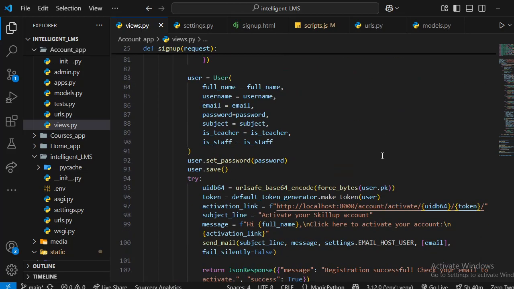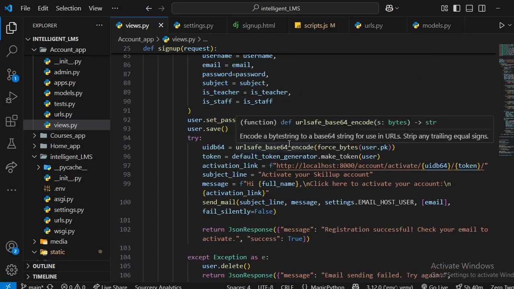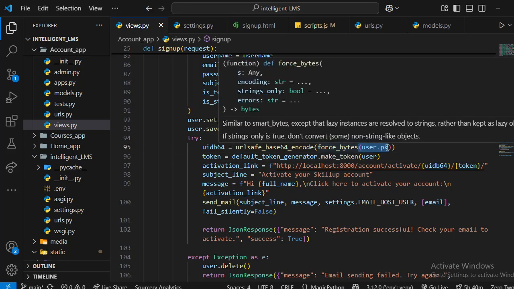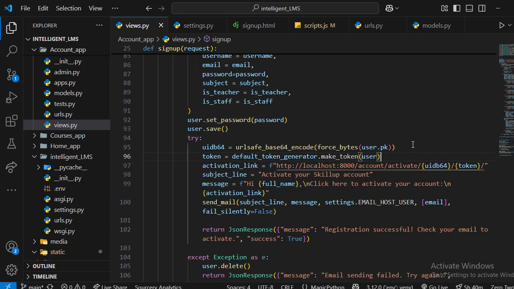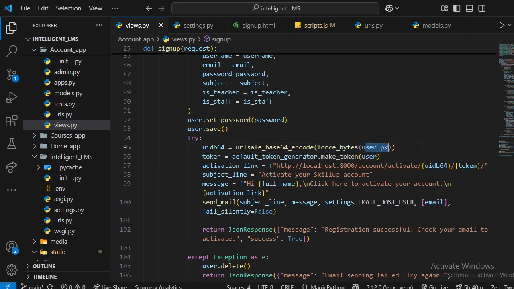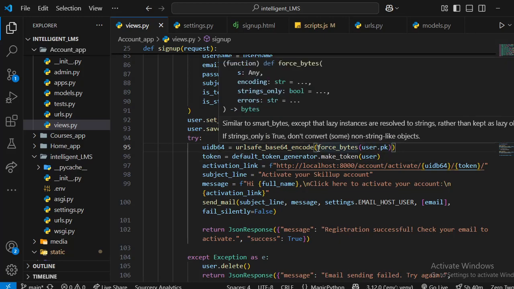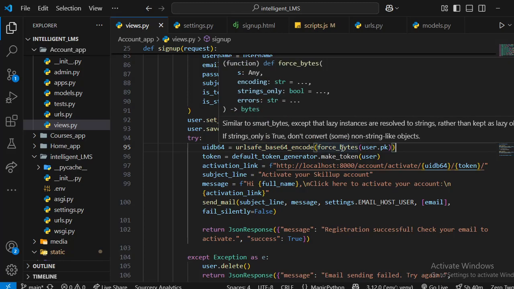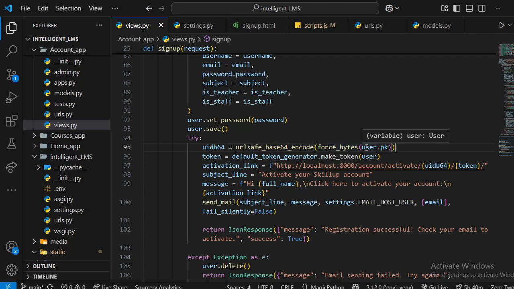So at first we need to see what the encode is doing, and in this encode we write one force_bytes function, and here I give user.pk, that means user primary key, and through that primary key we get the user information. This force_bytes function takes the user primary key as its parameter, and it converts the user information into bytes.